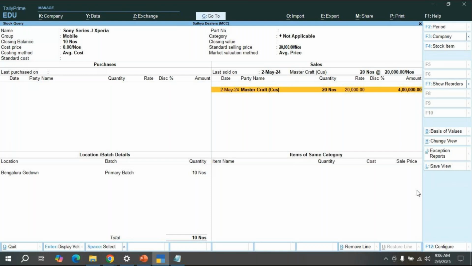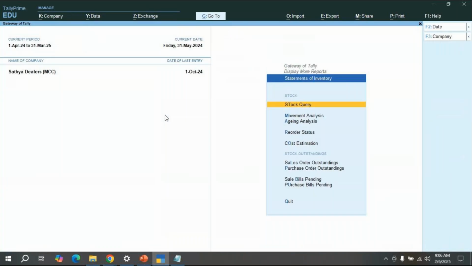Because we didn't purchase directly, I gave the quantity, that's why it's going to display like that. This is the rate, closing balance this much is there. So then category, we didn't give any category. Why we didn't give, for example, I will show you that. Here, one more time I will show you that.